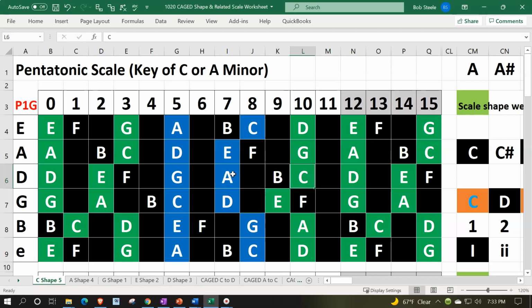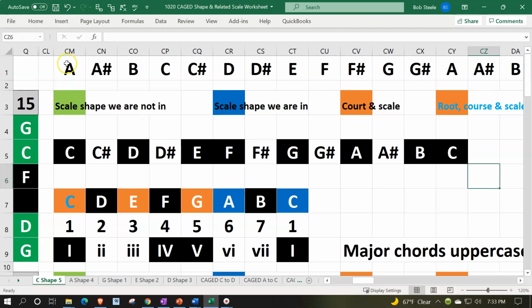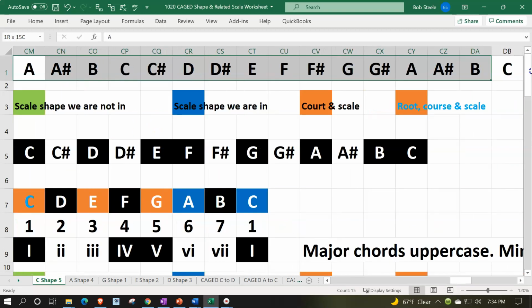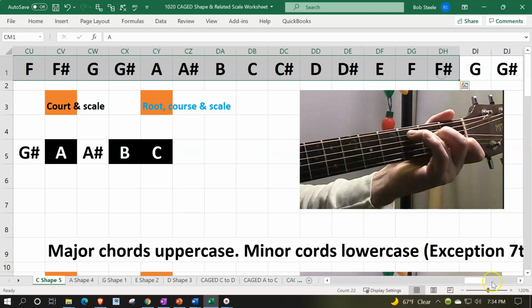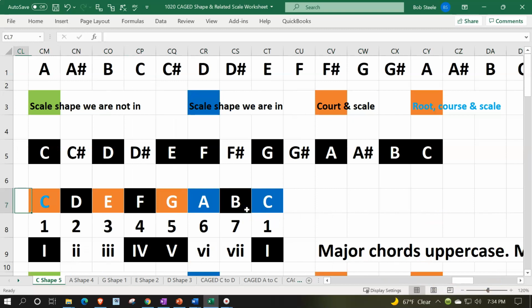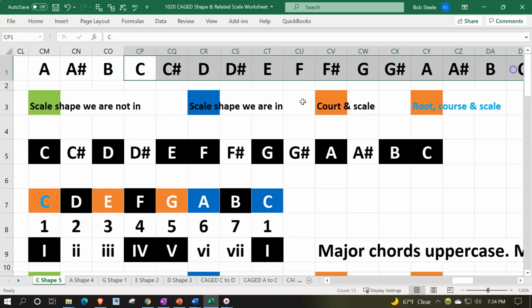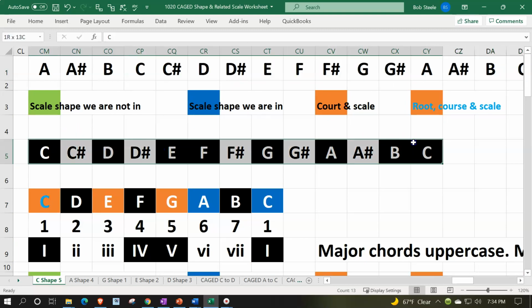Now, note that if we look at the pentatonic scale with regards to just the music theory of it, I listed out basically the notes of the musical alphabet twice here, so two rounds of it, and you could just use this to copy and paste your structure here. So if I was to start out on the key of C, and we were going all the way to C again, C to C, we would have this structure.